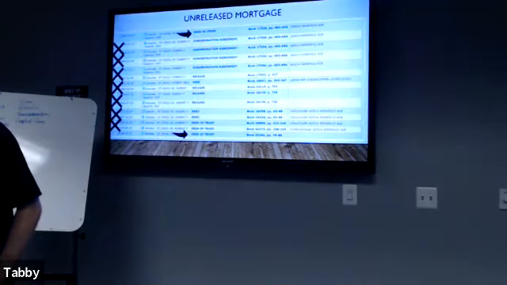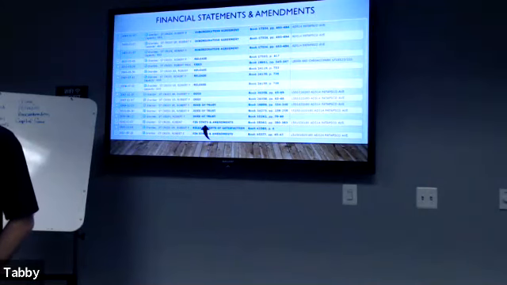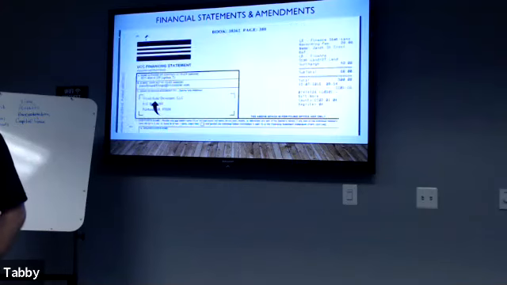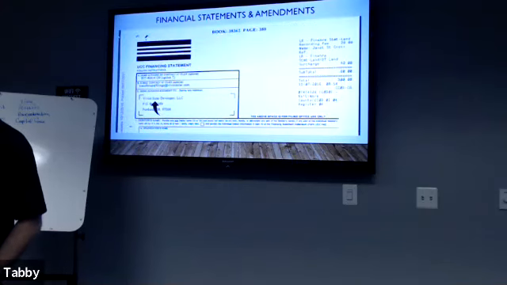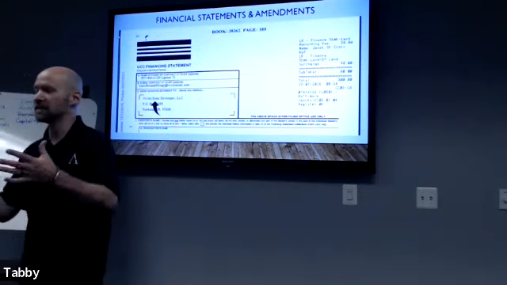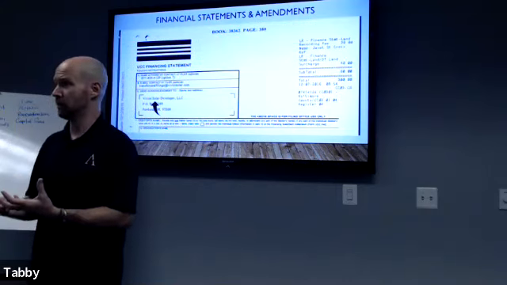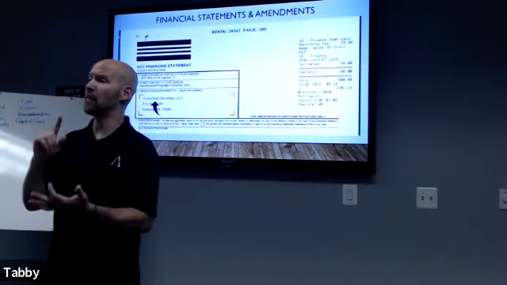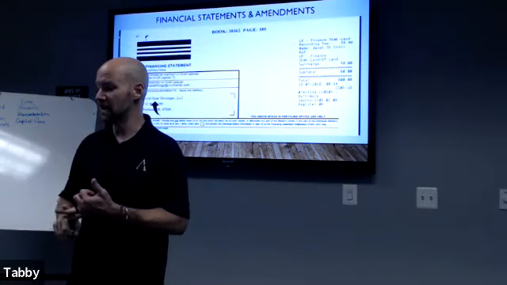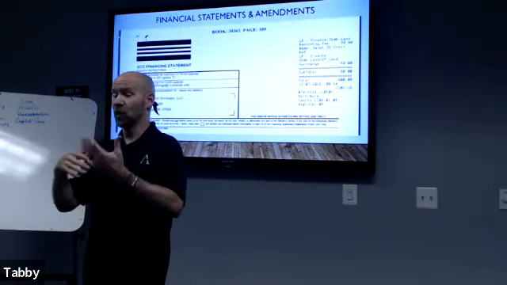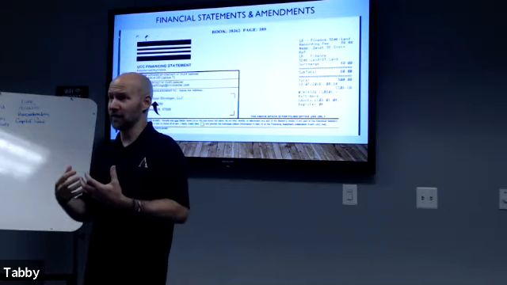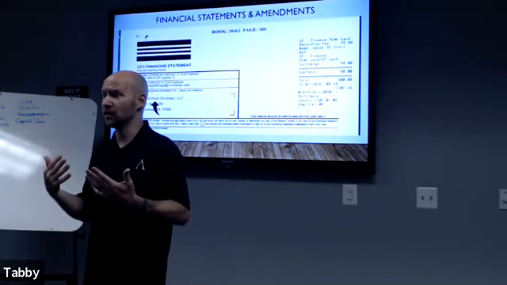The other thing that shows up a lot, and this is what my mom said, sometimes we'll see this sentence right here, financial statements and amendments. And when we click on that, that is a solar panel. Or not necessarily a lien, I'm sorry. It means the person has solar panels on their house and they don't own them. They either lease them or have a power purchase agreement. And when you see this, you want to disclose it because the buyer has to agree to assume it, or the deal doesn't go through.